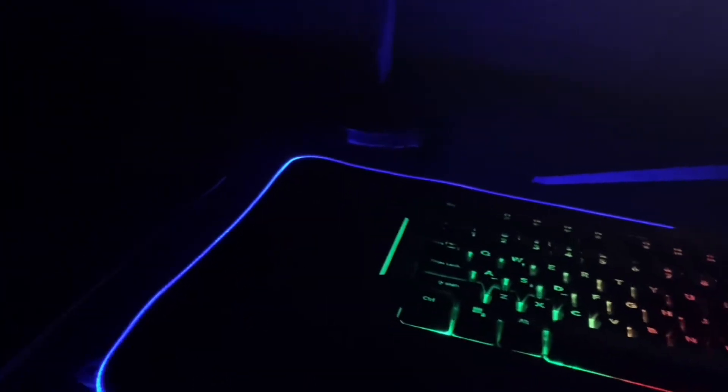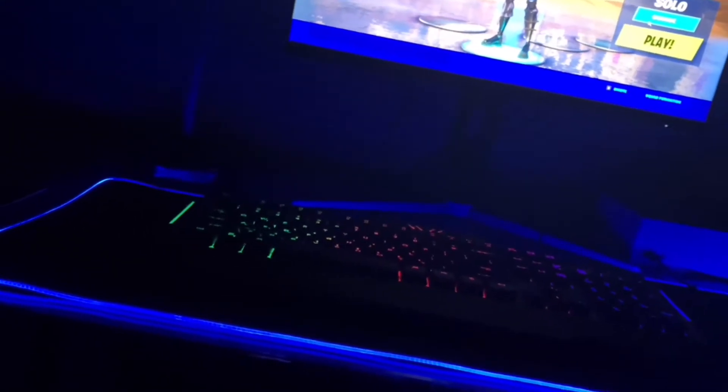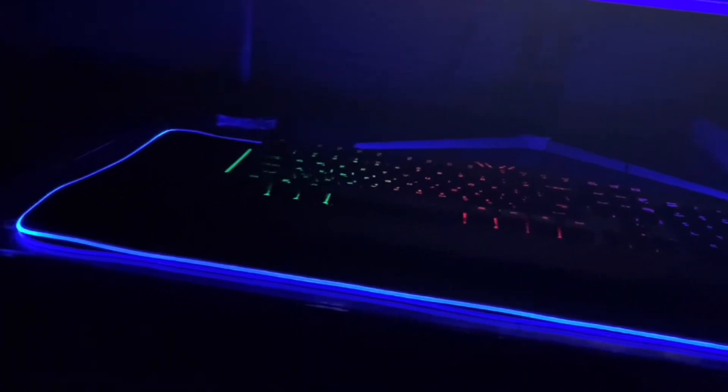I like this keyboard so much. I like the mousepad — the mousepad makes everything better. I don't know how to explain it, but it just makes a better atmosphere, and the keyboard sets it off. The monitor is just bright, and the Xbox is just sitting in the corner with such a small space.